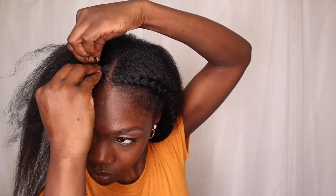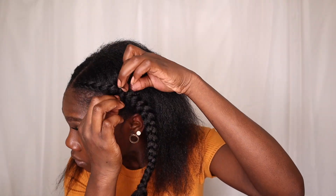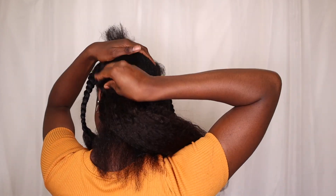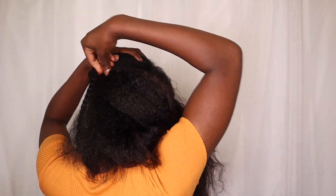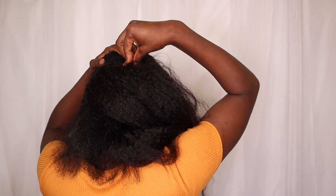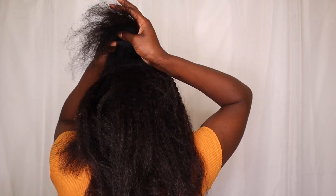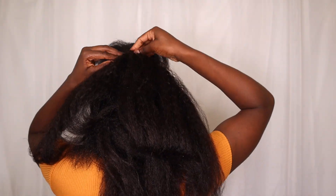Once I've done that for one side I do that for the other. I puffed that out a little bit too, just to make the braids look a little bit bigger. Now we're starting in the back again — I want to show you that I am going from the track with three clips to four clips to five clips, back again to four. I don't want you guys to mind how I part my hair — it does not matter, it's all going to be covered anyways.